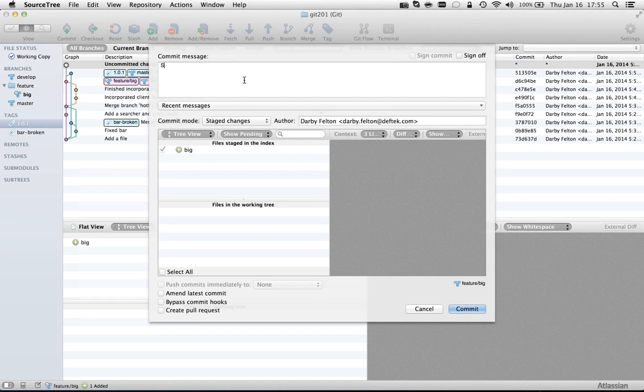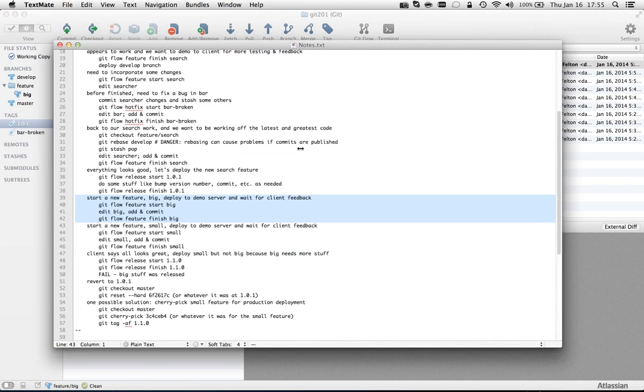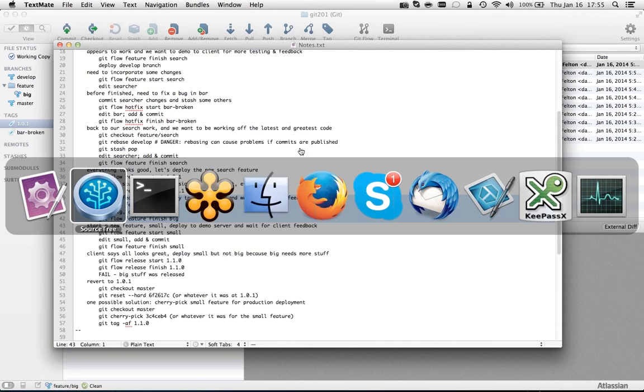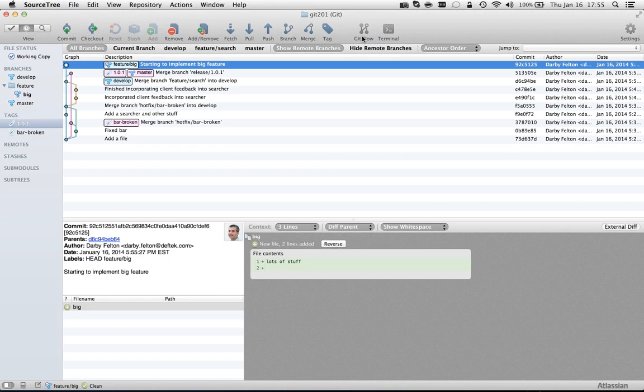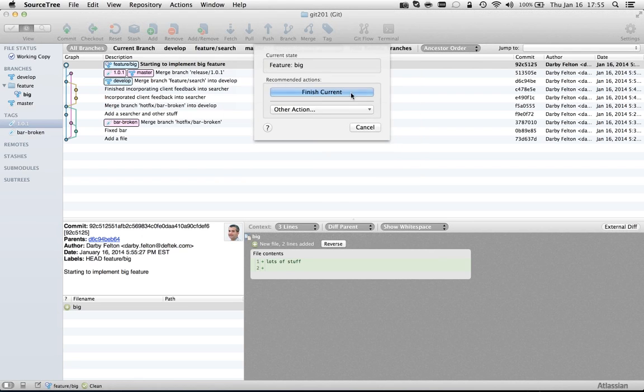So let's start a new feature. We're going to call it big feature because it's going to take us a long time to do. And let's make a big file.